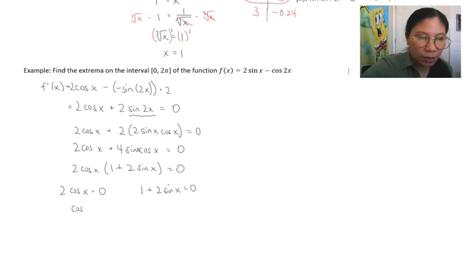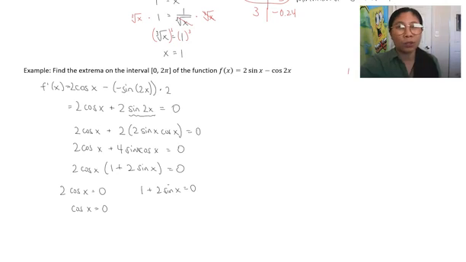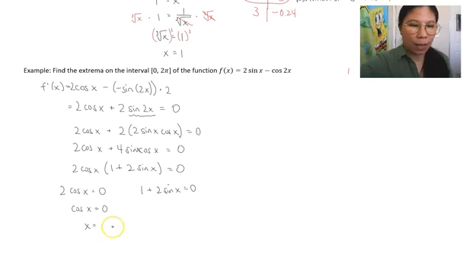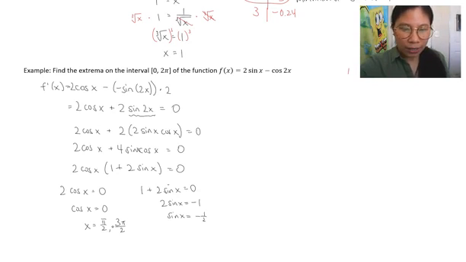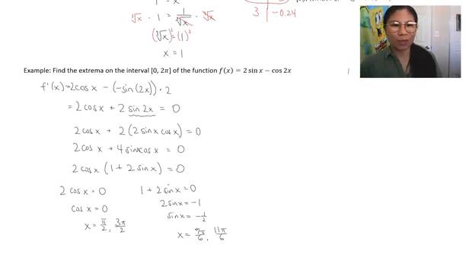Solving from there, I'm basically going to divide both sides by 2. Cosine x equals 0 at, let's see, thinking of the unit circle, pi over 2 and 3 pi over 2 is where we're going to have cosine equal to 0 there. Okay, and then with my other equation, I can subtract both sides by 1 and then divide by 2. So sine equals negative 1/2 at 7 pi over 6 and 11 pi over 6. Okay. So lots of relative minimums and maximums here. It looks like all of my answers are within the interval from 0 to 2 pi, so I do have to test all of these, and the 0 and 2 pi for my endpoints.